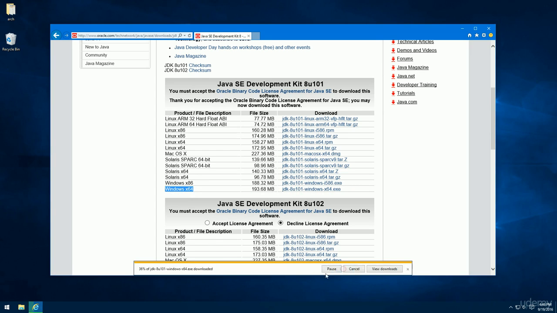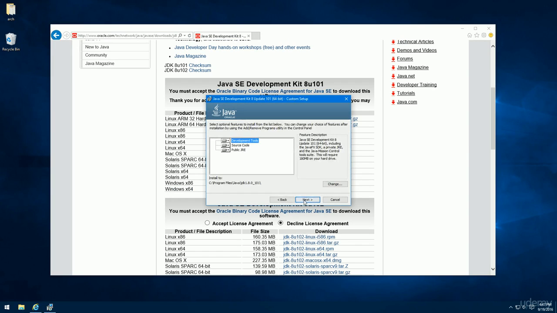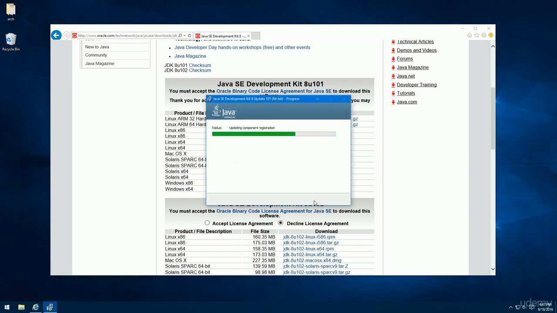Then we get prompted to run this thing. Yep, sounds great. And again, we could start off another installation while this thing's downloading, but I really want to, as much as possible, run one thing at a time, because otherwise it gets confusing because I'm just clicking all over the place. So after the download is finished, we will start up the installation. And there we go. So next, you know the deal here, you know the drill. Next, next, next, next, next. And we are done with the installation.